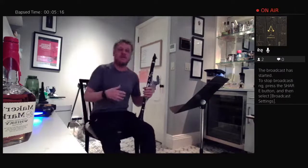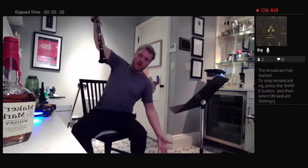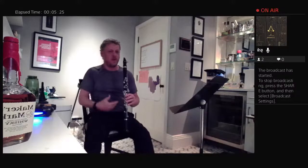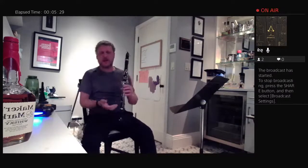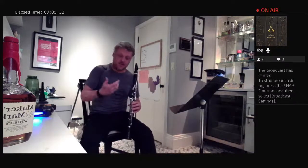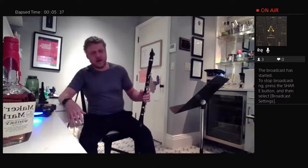So what I'm really looking for is for the instrument to sound like it's one long horn, right? So that this bottom sound goes all the way to the top and back to the bottom without any real huge change in timbre. The clarinet obviously has different ranges that we play in that are very distinct, but you want to try to make that really one instrument sound from top to bottom.